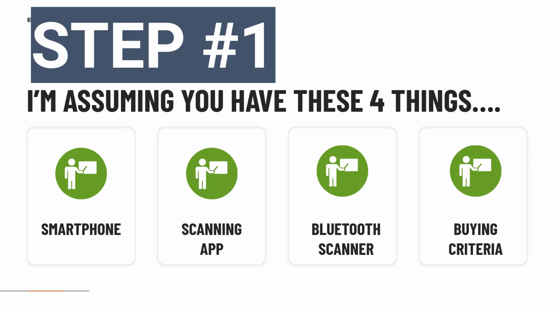But the Bluetooth scanner. Number 4, you've got to have your buying criteria. You have to know what your criteria is, because if you're looking at data on an app, it doesn't matter if you, quote, understand the data. If you don't have buying criteria laid out, it's all going to be meaningless. You're just going to be completely gridlocked because you're not going to know how to interpret the data to know what to buy or what not to buy. So you absolutely must have buying criteria.